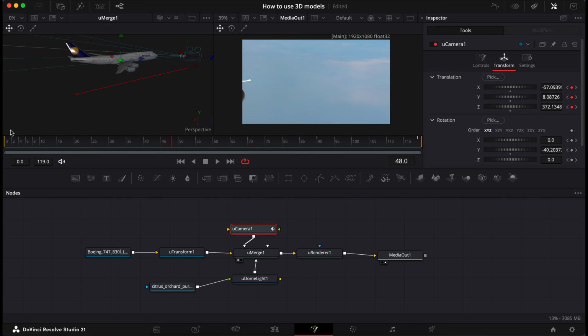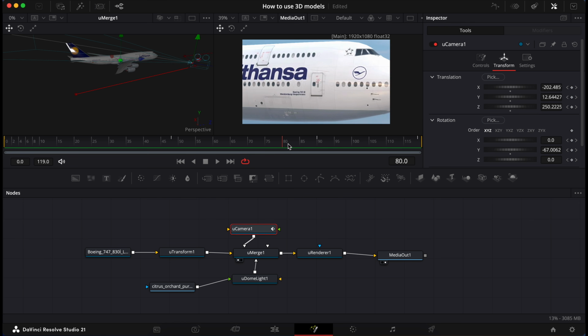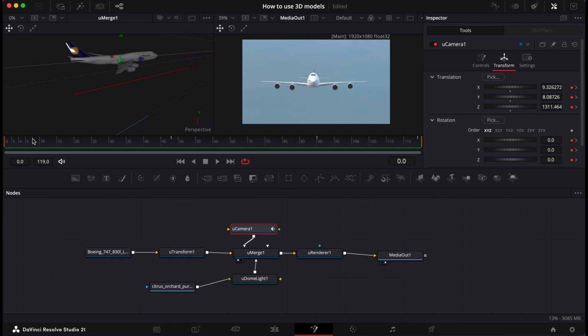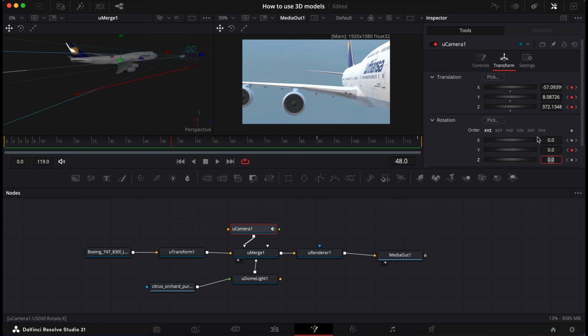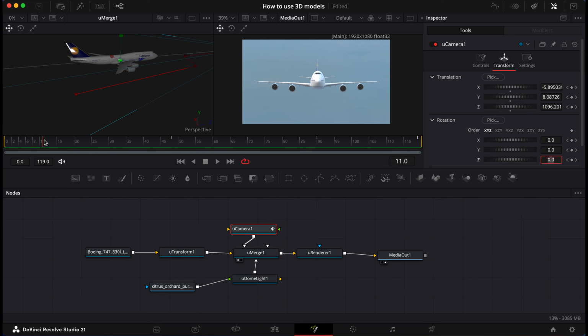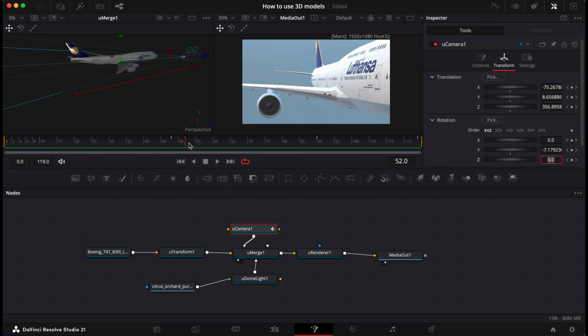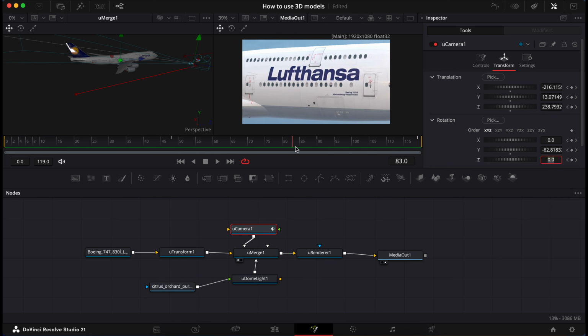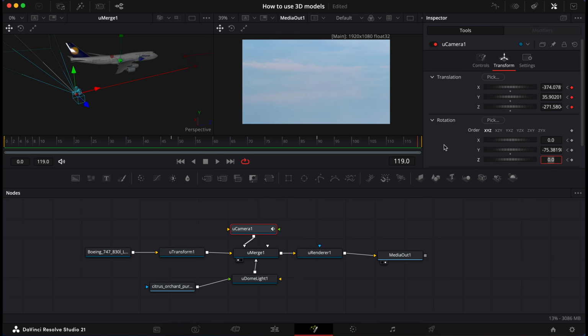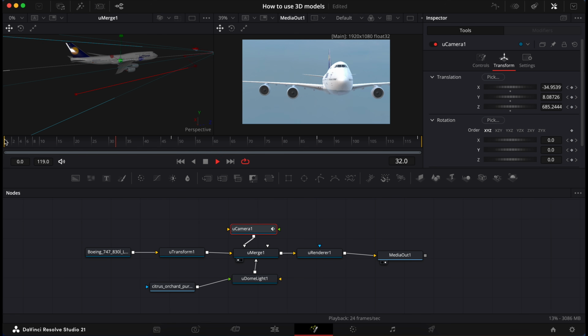What I'm going to do, because I don't like how it moves while we're still in this position, I wanted it to approach first and then turn, and then we see it go by, right? I'm going to take these keyframes right here. I'm going to keyframe this to be 0 so that it doesn't start changing then, so that it approaches and then it turns and then we see it fly by. So yeah, this is how you animate the plane.